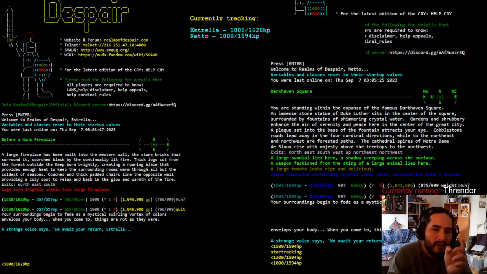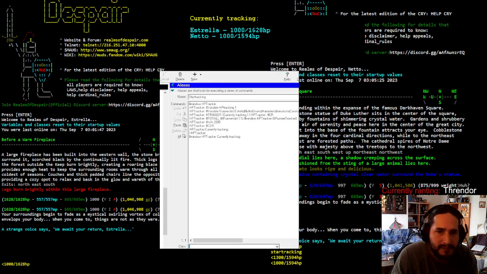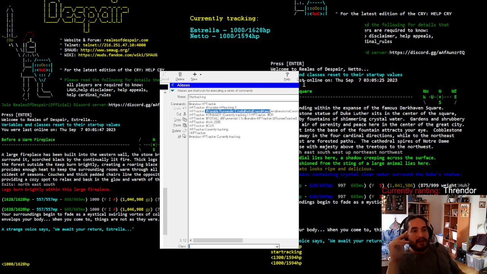I'll fiddle around with how fast I can refresh it, but I know that Zima doesn't like it when it's too fast. It freaks out, and it just freezes on me. But this is the alias that I'm doing right now. Whenever I type start tracking, it opens this window, the currently tracking window, and then it does all these other things. It saves a variable with the name of all of the runners, and if any of those runners are online, they will send that information to HP Tracker. So that's my workaround.